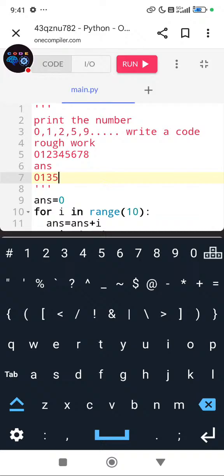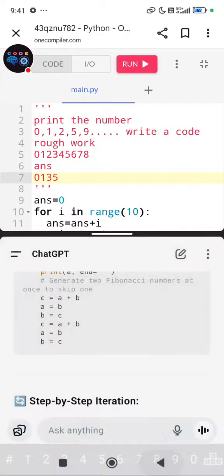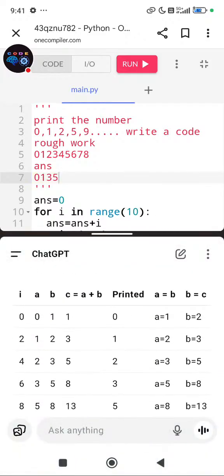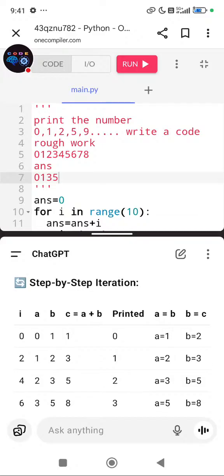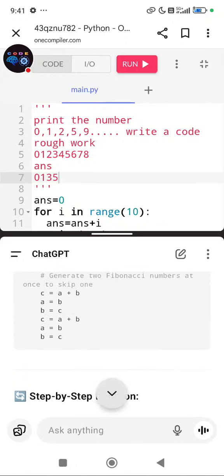0 plus 1, 0 came 1, 1. Is 3. Still I have confusion on this one. What is Fibonacci?